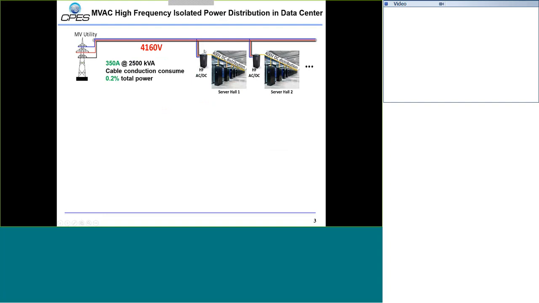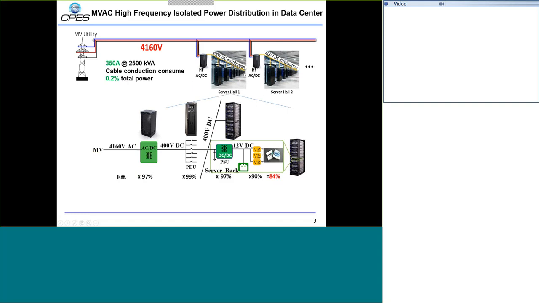But we have to figure out a way to convert this high-voltage AC to low-voltage DC inside the server hall. One solution is to use a line-frequency transformer, but that is too bulky. So here we propose to use a high-frequency AC-DC converter — what people also call a solid-state transformer — to directly step down 4.16 kV to 400 volt DC. Inside the server hall, we use 400 volt DC as the distribution voltage. Since we use 400 DC, we do not need an AC UPS; we can just put a battery on a 12-volt bus, and between the 400 DC and 12-volt bus there is just one DC-DC converter. The whole system becomes very simple, and the efficiency of this proposed system could reach around 84%, much higher than the conventional data center architecture.